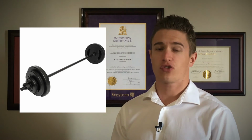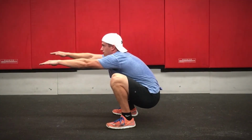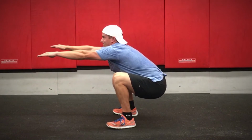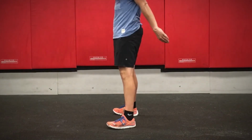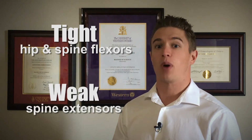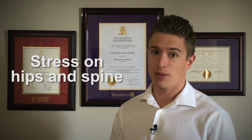And that's because during a squat, there is a good chance that you will exhibit some sort of posterior pelvic tilt. Posterior pelvic tilt, or more commonly known as butt wink, is when your rear end rocks underneath your body when you reach a specific squat depth. The degree of butt winking varies from person to person and is largely determined by your hip bone structure. However, this can be amplified with tight hip and spine flexors in combination with weak spine extensors. Squatting this way with a heavy load on your back is going to put tremendous pressure on your SI joint, which could potentially cause a ligament strain and keep you out of the gym for a fairly long time.